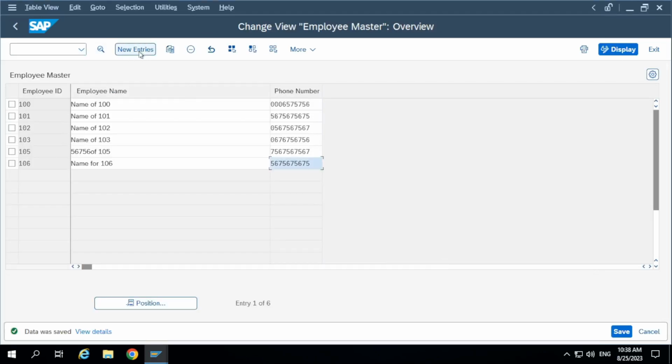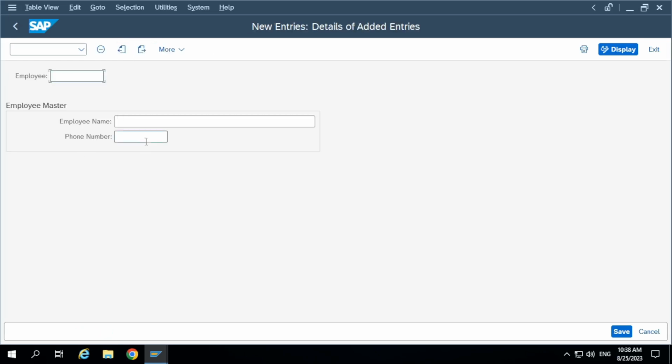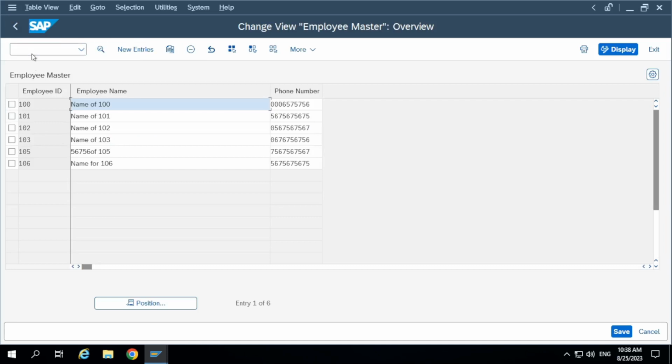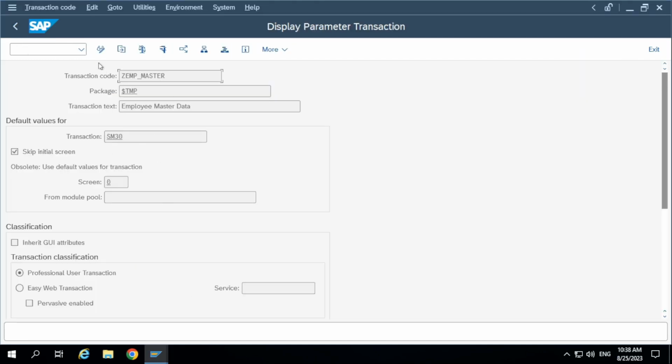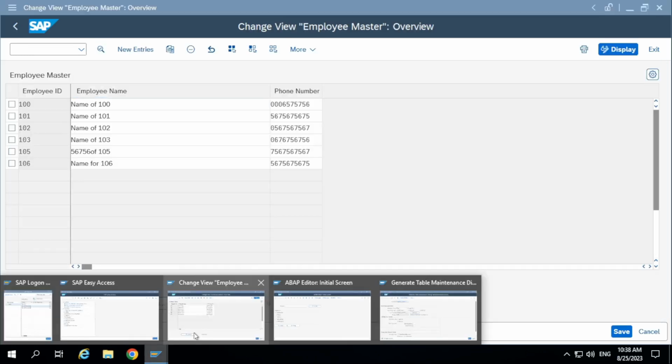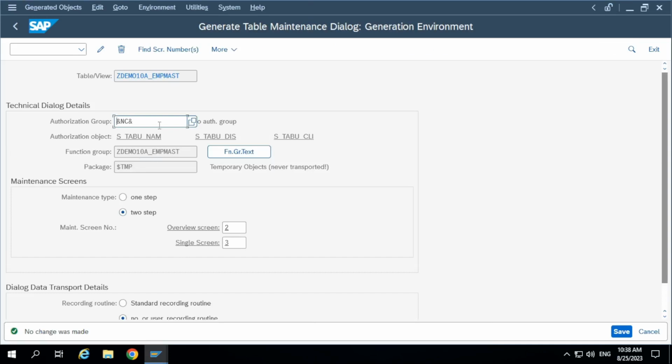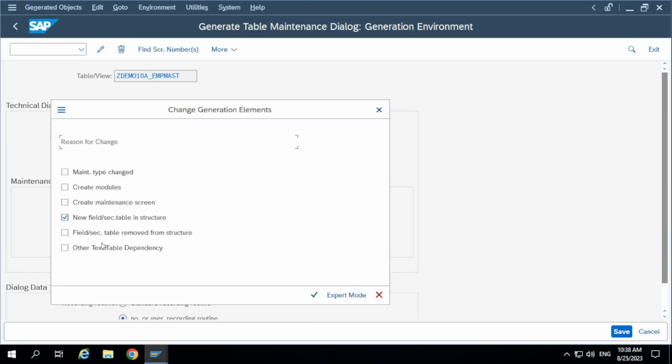If you want to create a new entry, now you can see 3 fields, right? So like that, whenever you make changes to the table, you need to regenerate the table maintenance screen. Here we selected this change option, and we selected new fields and we regenerated.